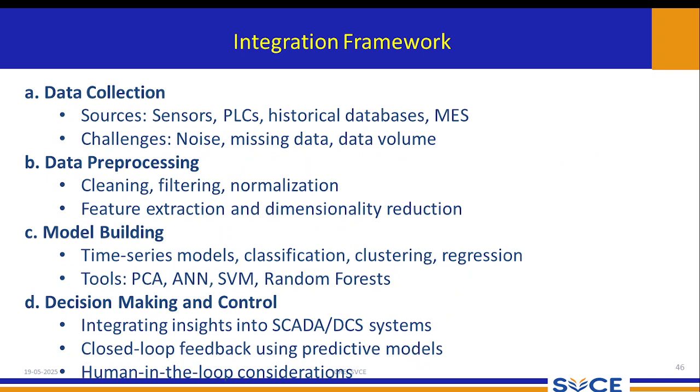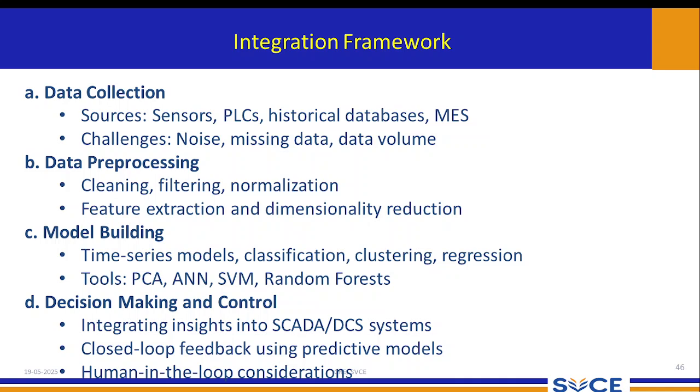Coming to the integration framework: data collection, data pre-processing, model building, decision making and control. Sources are sensors, PLCs, historical data, and MES. Challenges are noise, missing data, and data volume. The PLC is the programmable logic controller. Data pre-processing includes cleaning, filtering, normalization, feature extraction and dimensionality reduction. Model building covers time series models. Time series data we have seen elaborately in unit 4. Then classification, clustering, regression. The tools are principal component analysis, artificial neural network, support vector machine, random forest.